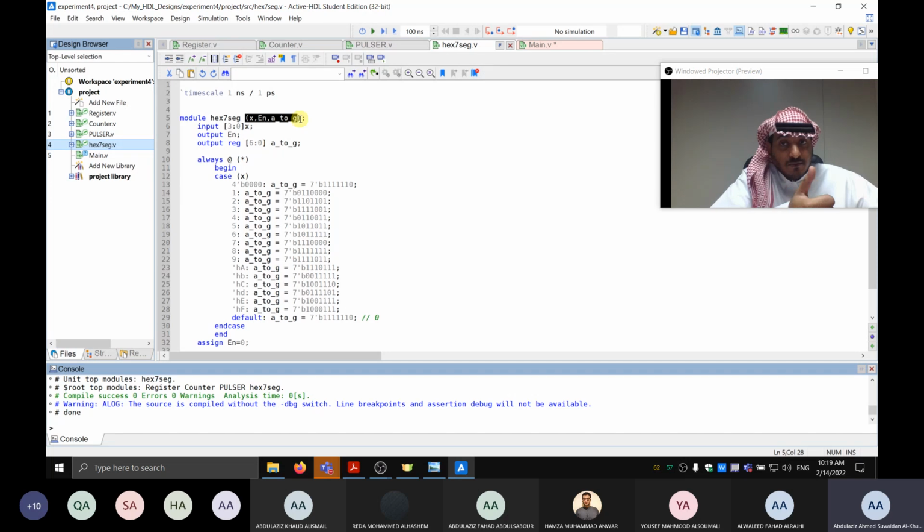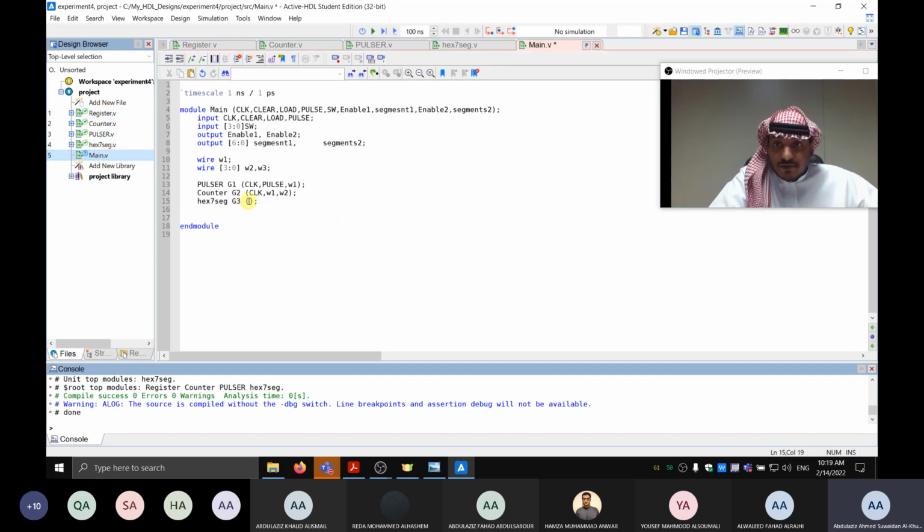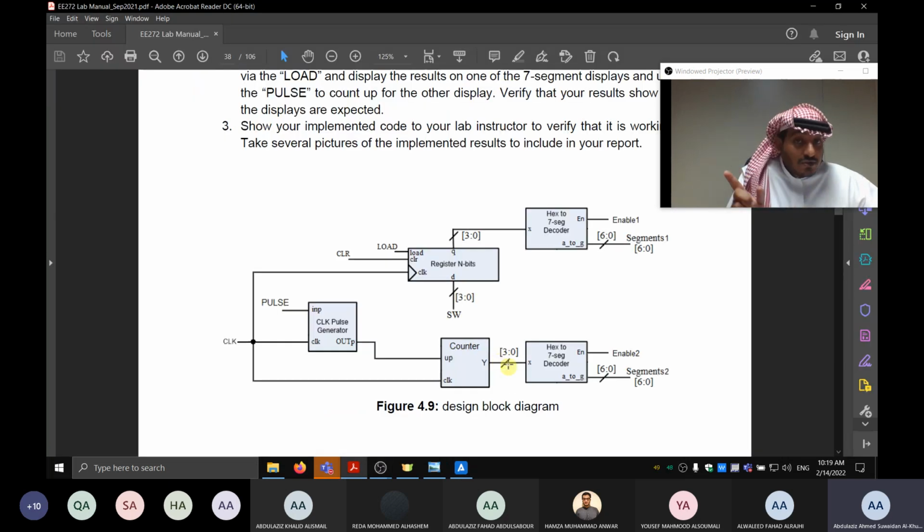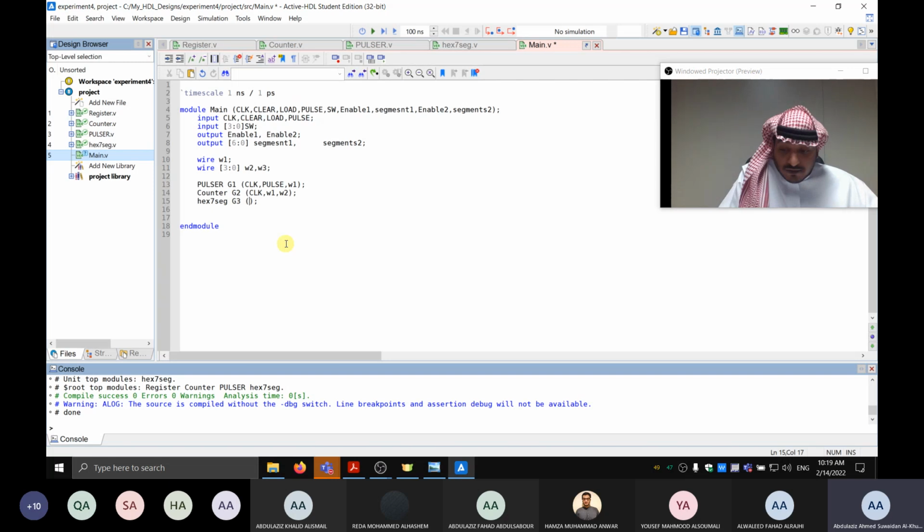So the input first, which is wire 2, then the enable, and then the segments. So let's pick the enable 2 and then the segments 2. That's it. We finished with the first branch.